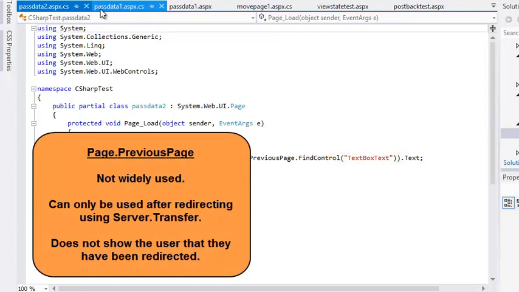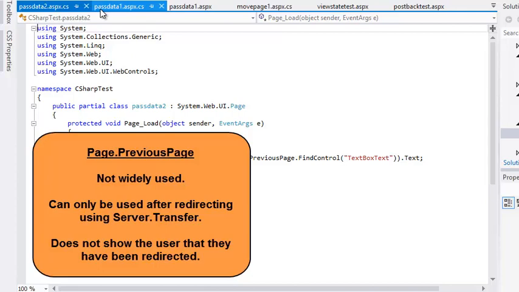The Page.PreviousPage method isn't widely used for passing data between pages. Most developers prefer the query string method. The main disadvantage of the Page.PreviousPage method is that it only works if you use Server.Transfer to move to the target page.